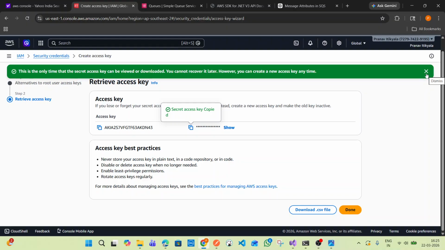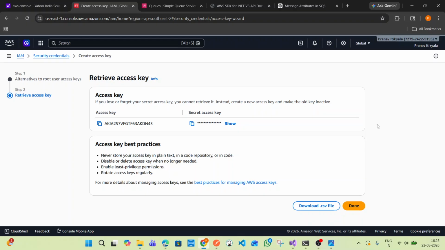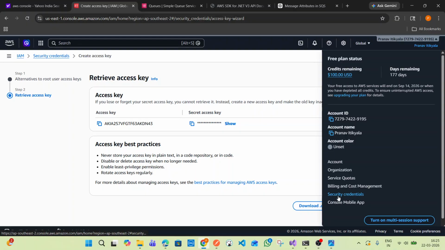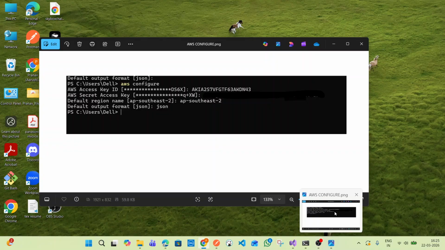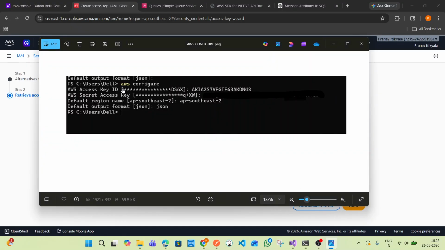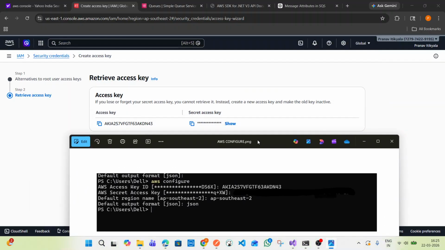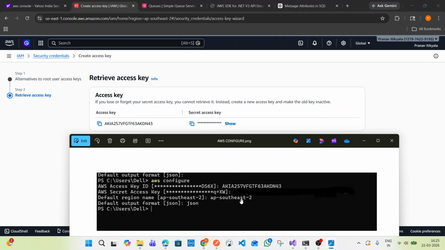The first step is to get the access key and the secret access key. Click on security credentials, and you will get the access key and secret access key. After securing them, type aws configure in the terminal and give the access key and secret access key.